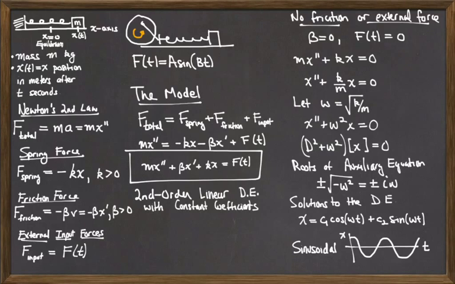That should make sense if I have a mass on a spring with no friction and no extra forces, and I let it rip. I give it some initial position, I give it some initial velocity, it will want to oscillate backwards and forwards forever. There is nothing stopping it, there's no friction to dampen its position, and therefore we will see something purely sinusoidal as a solution.